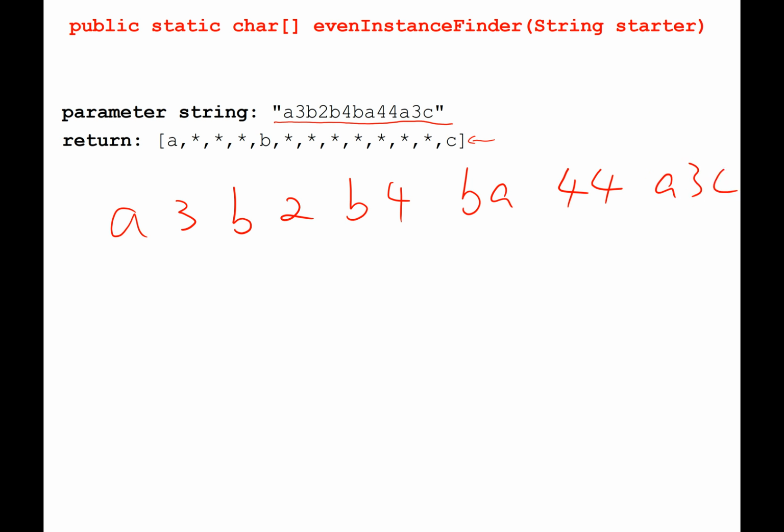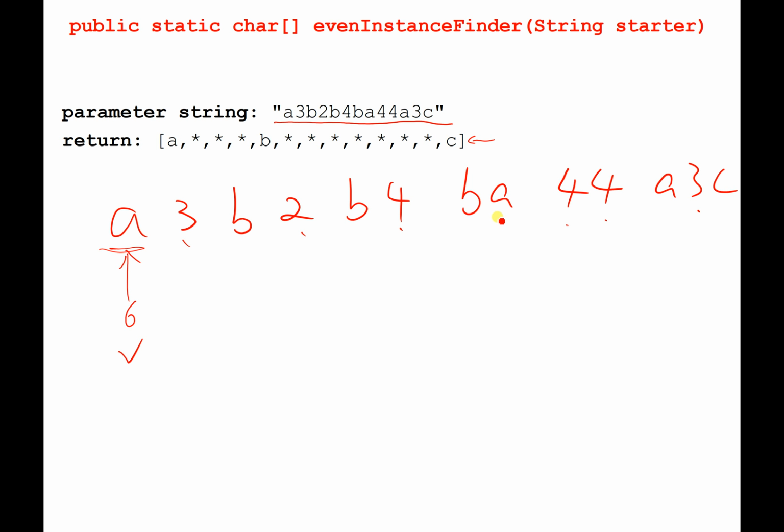A3C. Okay. So you basically count how many times each of the letters have occurred. Well, you want to count A. Well, did the first A contribute to the count of A? You count how many digits are after A. 1, 2, 3, 4, 5, 6. So the count of number of digits after A is 6. 6 is an even number, so this A checks out.